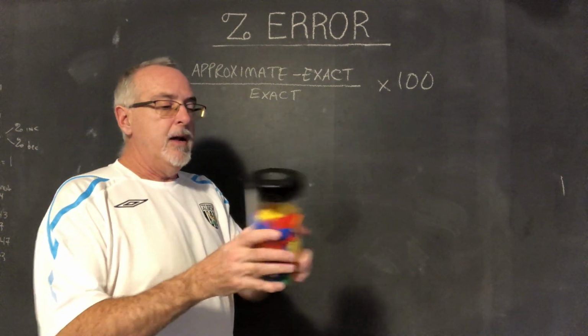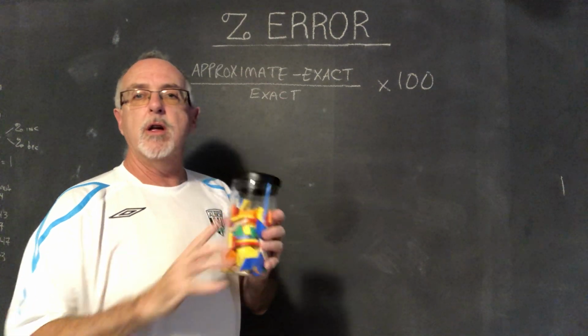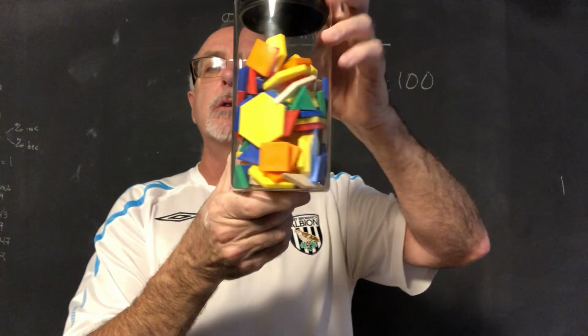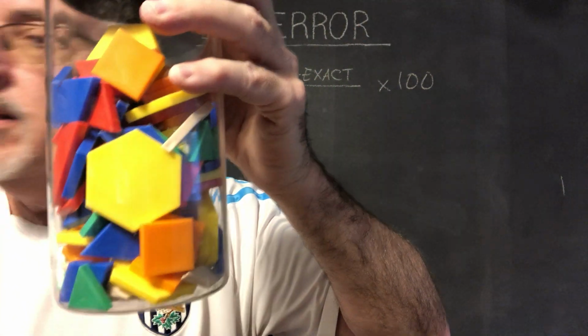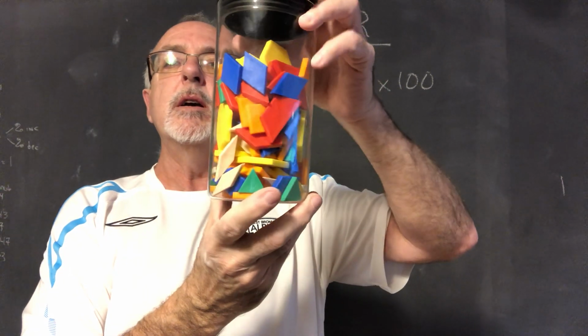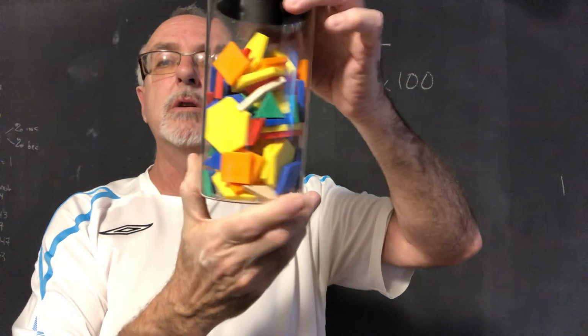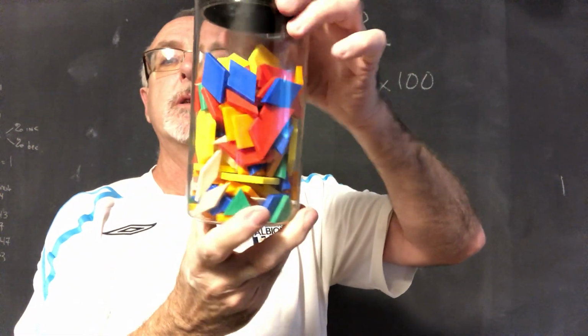Let's play the game. Which shape should I do first? I'm going to do green triangles first. Okay, so the green triangles look like this. That one doesn't count. And you can see the odd flash of green in there, but there's more. This jar is bigger, and there are more shapes altogether in there.